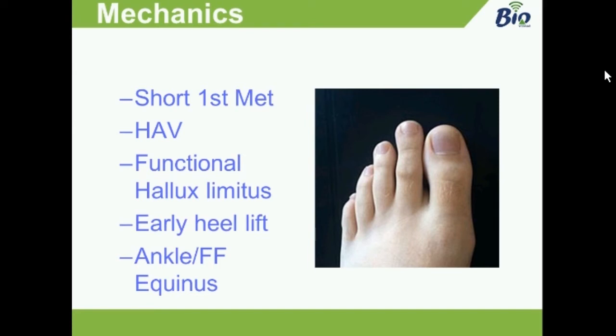Now, granted, you could get your patients back every 6 weeks for callus debridement, but I think it's really important to think about what's causing that callus in the first place, and also what's happening underneath that callus. Is the joint degenerating, are there problems with the capsule? What else is happening underneath that area of high pressure that we can't see?